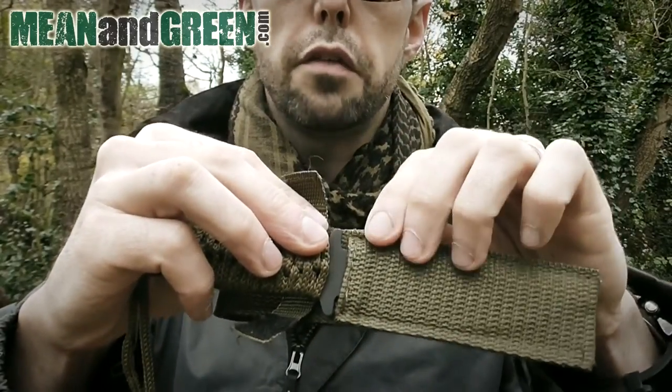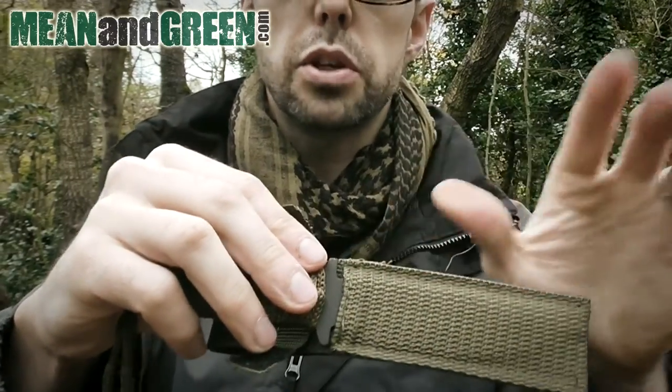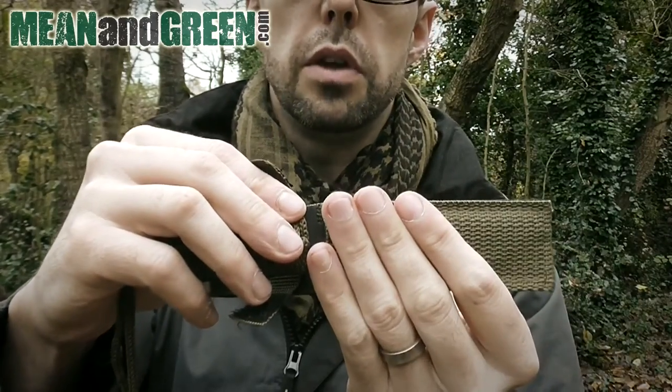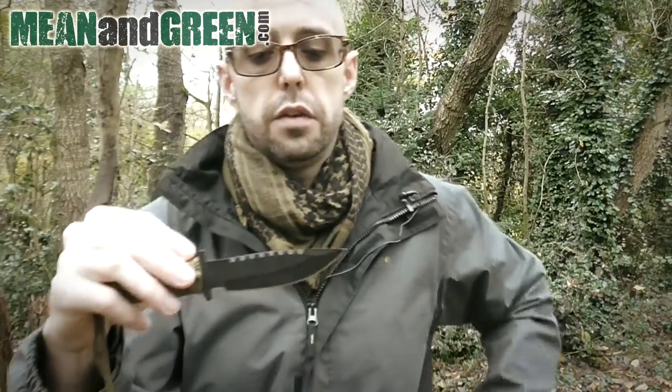Now, to get to the knife, you undo the Velcro locking mechanism and remove the knife. Always remove the knife from the spine, which is the non-blade side of the knife, just because you can't be sure over time, especially if things like this will wear away, and you don't want to have your knife cutting into your fingers when you remove it. So always remove from the rear of the sheath.